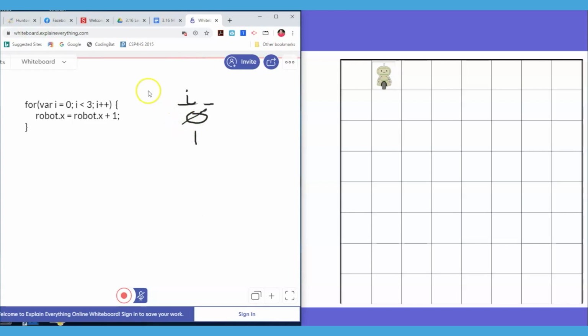Now we go back and we check the conditional in the center. Is 1 less than 3? Still a true statement. Since 1 is less than 3 and that's a true statement, I'm going to execute robot.x = robot.x + 1. So in our program, what would happen is this robot would move over 1. And that's the execution of that line of code. Okay, now that the robot has moved over 1 and I've completed the code, I now go to the incrementer. And the incrementer says, hey, I need to do i++ again. That's going to change that 1 to a 2.